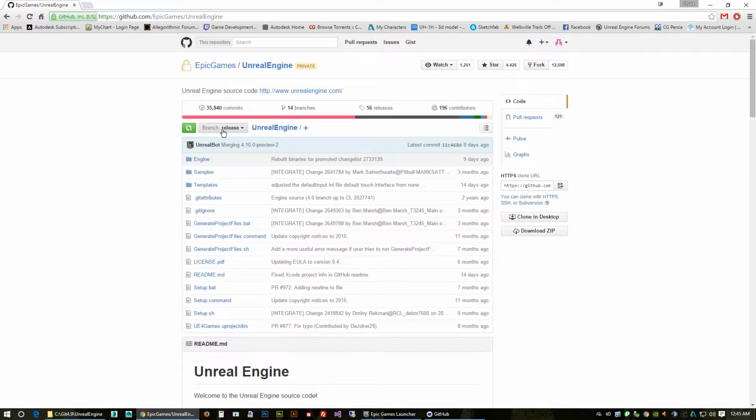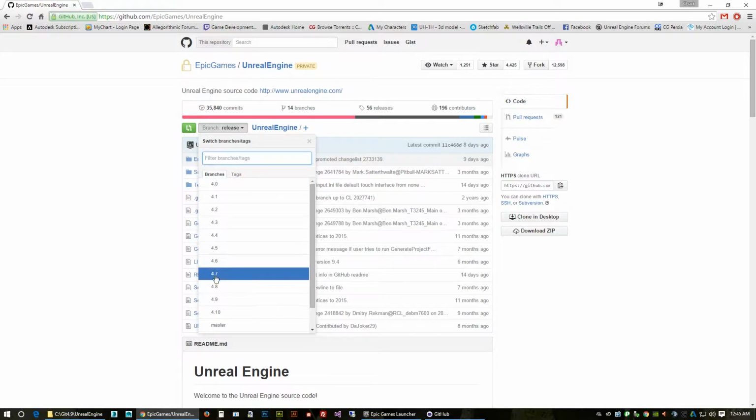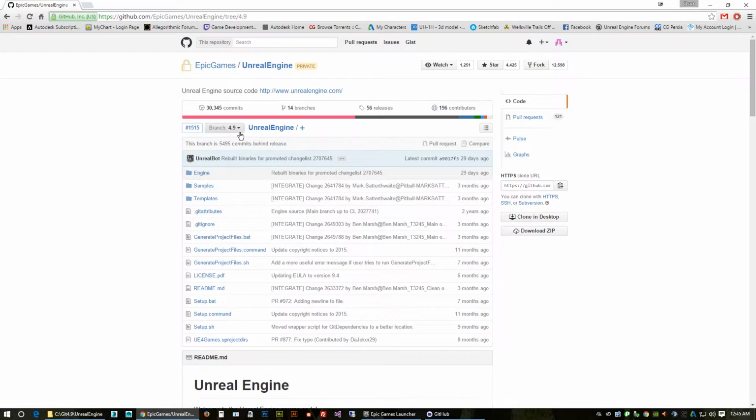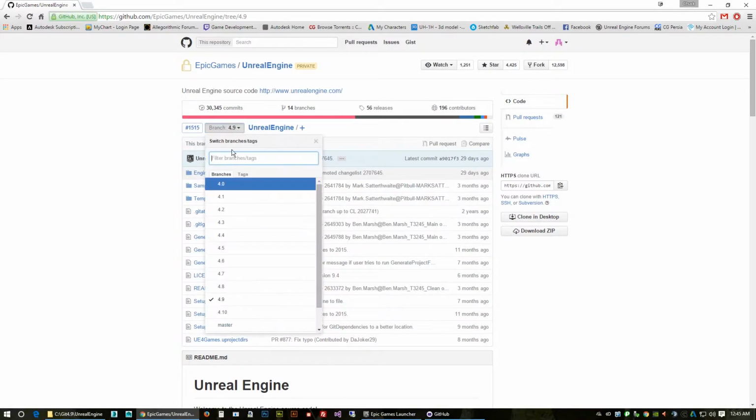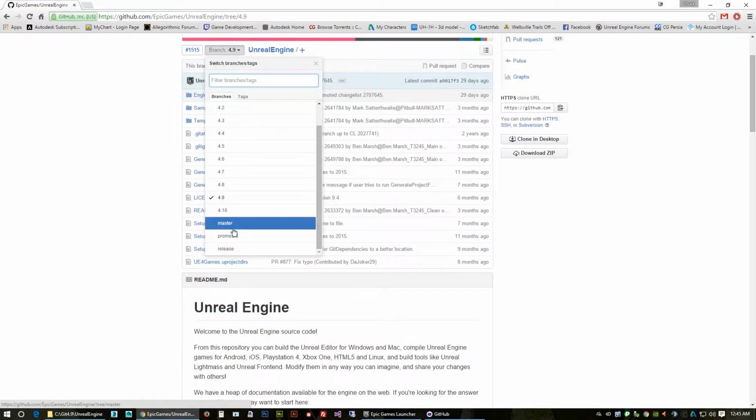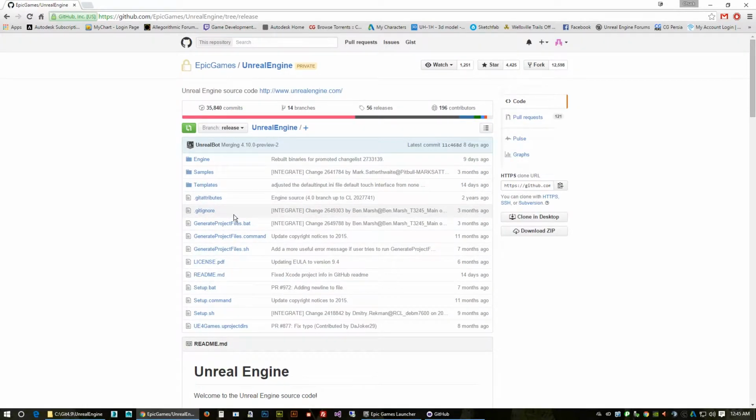Right here, you've got the same thing. You can change this or whatever here, and it doesn't seem to make a difference if you're going to use the GitHub software. If you're going to use this, I believe that's why you change it here. But the release is the actual latest copy, which is 4.10 right now. I just wanted to point that out. This really doesn't do anything. I'd leave it on release when you go to fork it over, like when I showed you a few minutes ago.